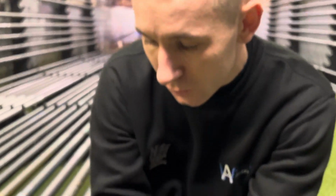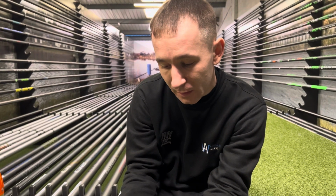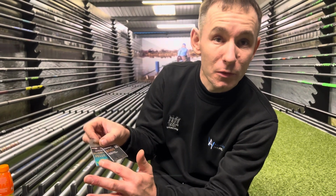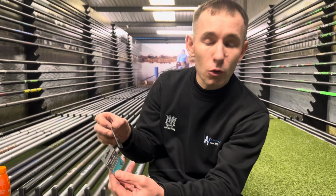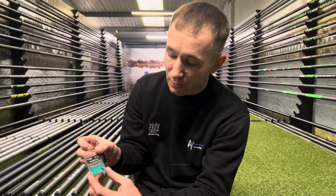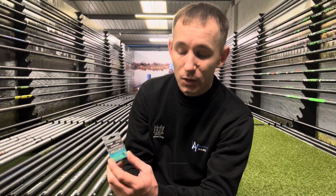If you look on the back, they do tell you about the gauge of the wire and stuff like that. But when you put them next to each other, they are the same hook, just the barbless version. I know there are some really good hooks on the market now, Teflon coated ones, F1 pellets, Preston SFLs, very good hooks. But I still use the Drennan Silverfish pellets, all year round on different venues.